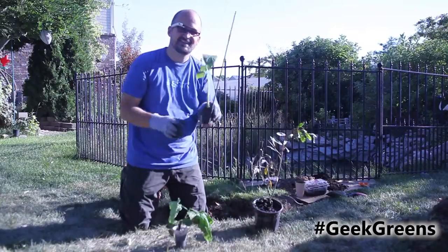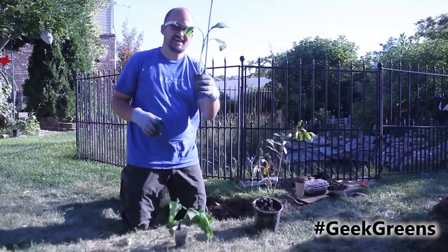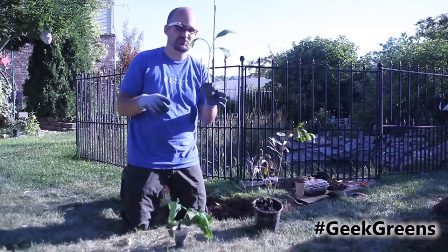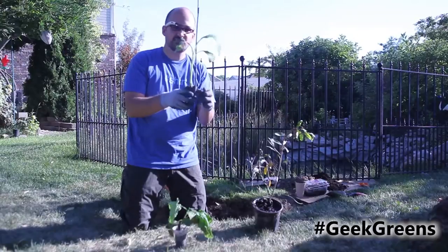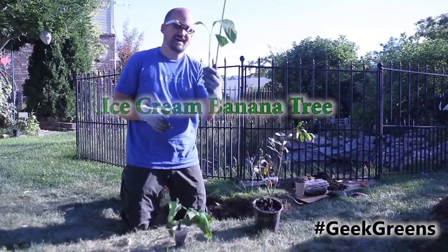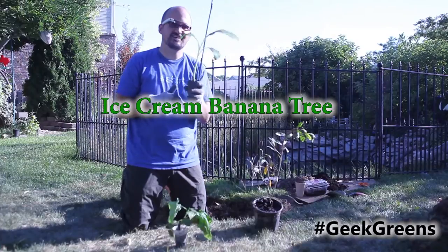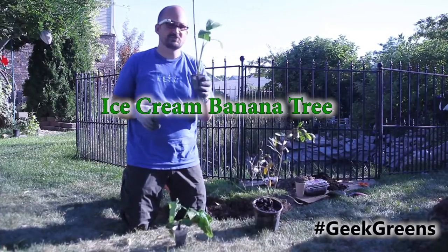The second little plant I've got here, I have a fascination lately with banana trees. This is a variety of Musa called the ice cream banana tree. And it's named ice cream for a reason. This is supposed to be one of the cold hardiest banana trees out there.